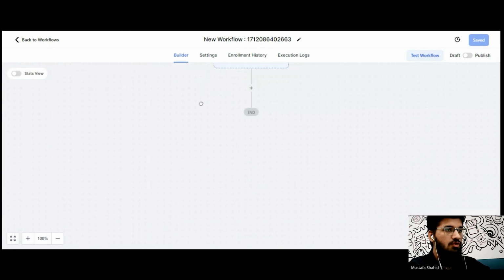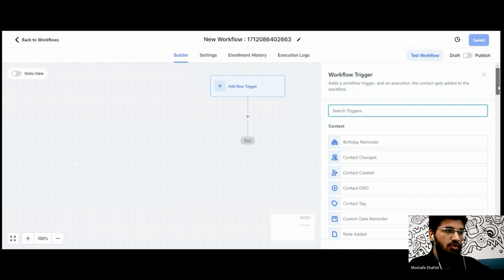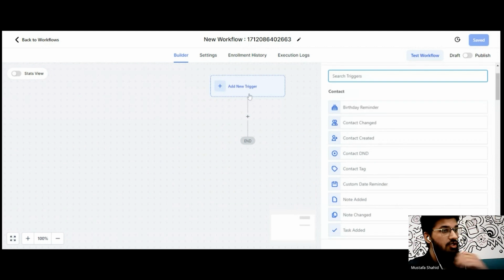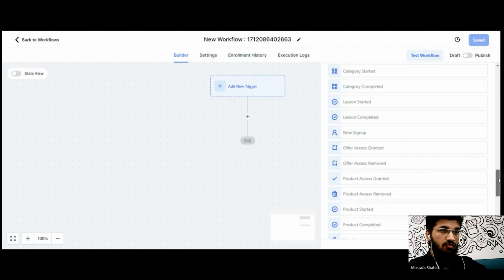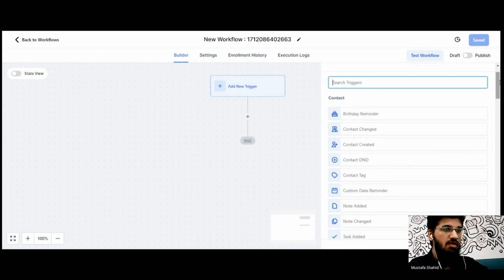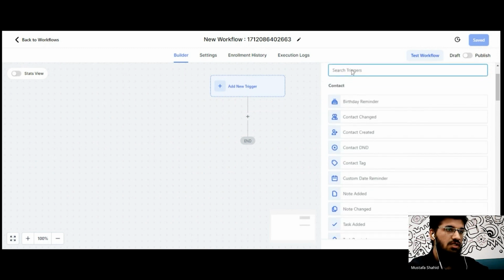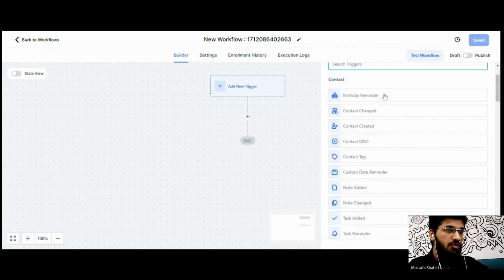So for today, we are going to cover the workflows on the right hand side. Whenever I click on the add new trigger, it opens up a window on the right hand side in which you can see a huge amount of workflow triggers. For today's session, we'll only be focused on the triggers mentioned under the contact category. For this reason, Cohen will be starting to show you the workflows that we have already made in order for us to explain what each and every separate trigger means and how we can utilize it for our business. So over to you, Cohen.